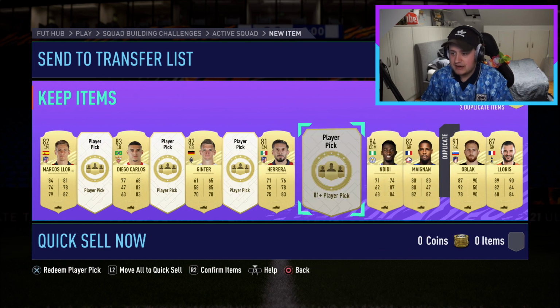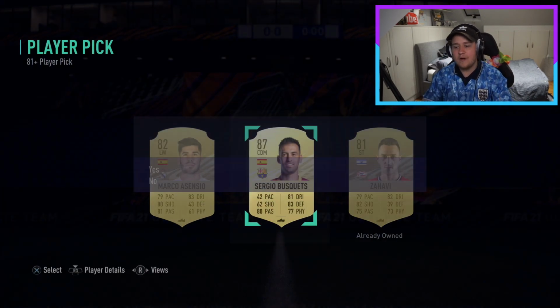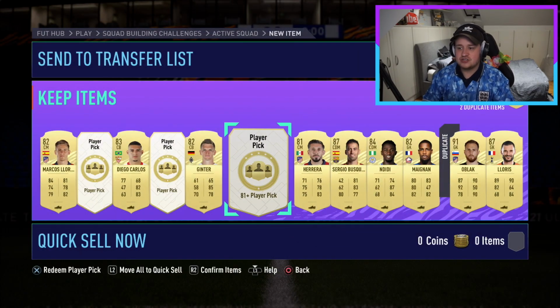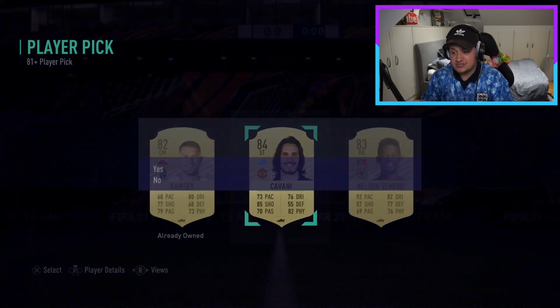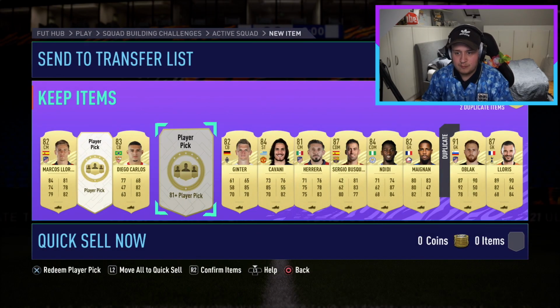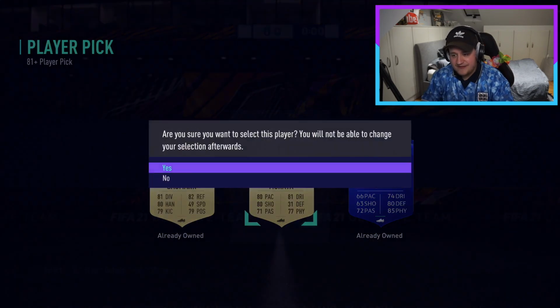We get my Nan, which is absolutely fantastic. Who are we getting next? Come on, give us something good. Oh, there we go. Walkout Busquets. He's going to be extremely helpful when building some future packs, potentially some Eichel packs. We get Cavani, which is a lovely Prem board. On the way back, it's always better. I guarantee you guys, it's fact.